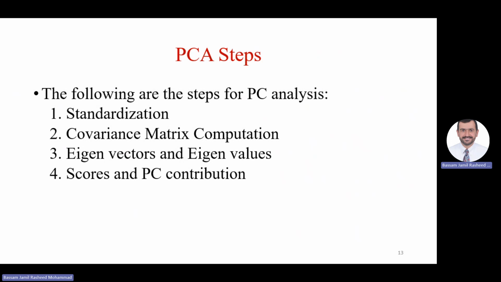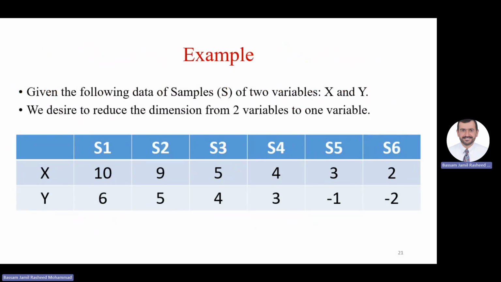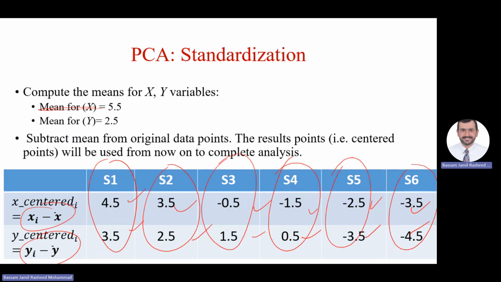We went over those steps last time, and let's go over them one more time in the example. We're going to use the same example and compute the principal components for these points. We did that graphically. First of all, the standardization step, which basically has 2 steps, one essential and one optional. The first step, we said, move the data to the center. Equivalently in math, we compute the average and subtract it from the points. In the graph, you are moving the data to the center. Once we move the data to the center, we have new coordinates, or values, for each sample. We'll use these points for the rest of the analysis.